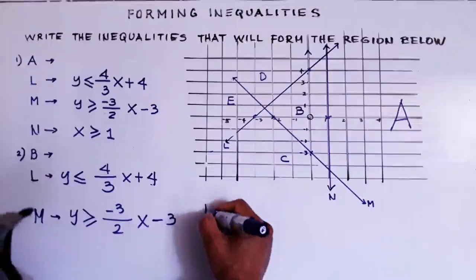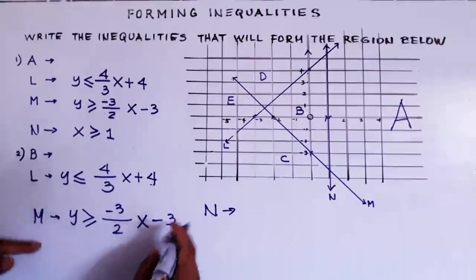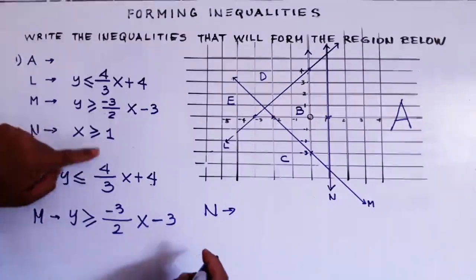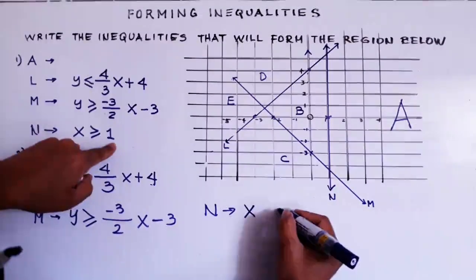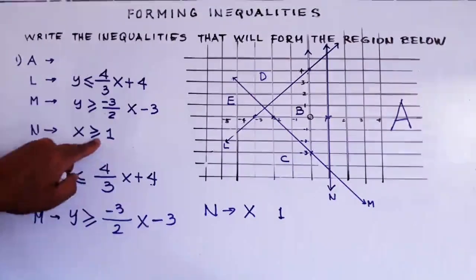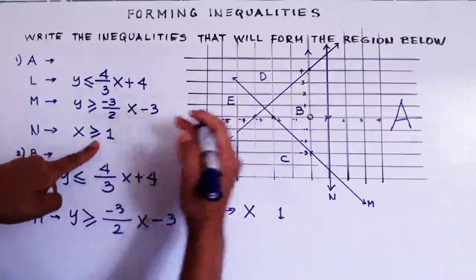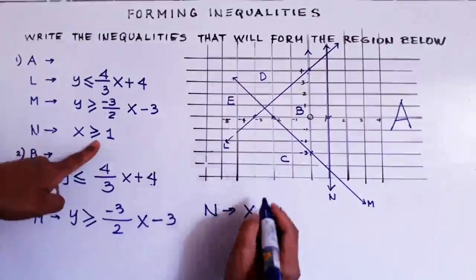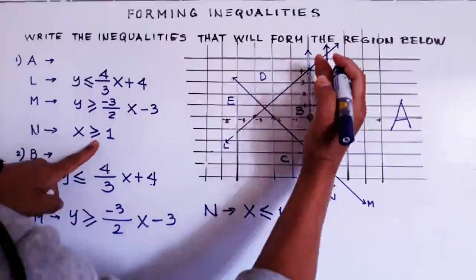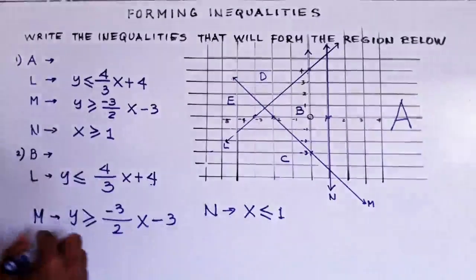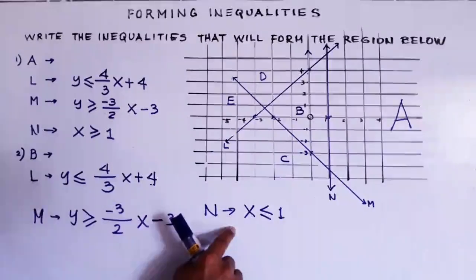About the n, alright, the n. Now letter N, LMN. Number 3, N is this one, x is 1. So we put the x and the 1 there. Okay, the same. But this one, to get to the left of the vertical, what is that one to the left? It is getting lesser and lesser. So we have less than or equal to 1 because it's less. It's true values here. It's less. So for region B, we have this L, M, and N.